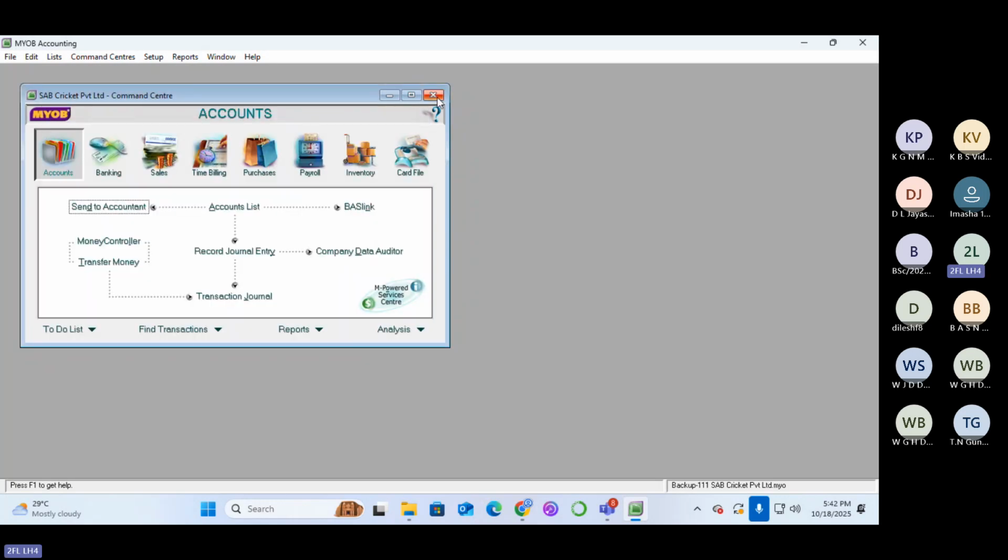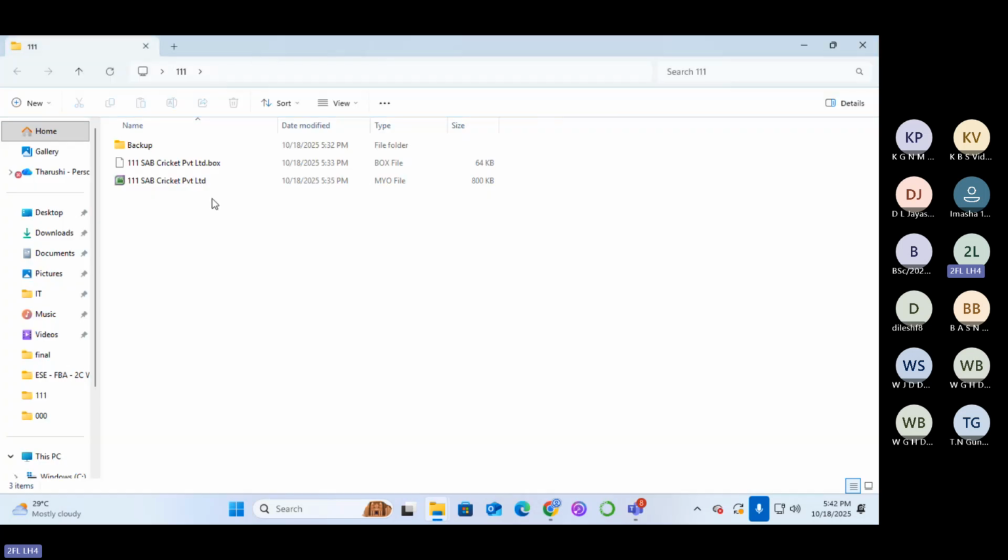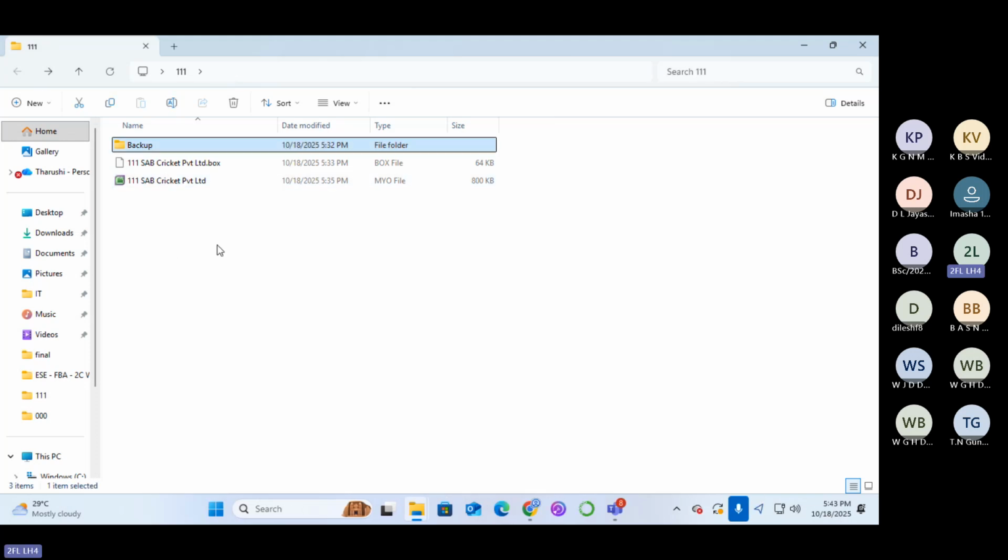Now, again, you can close this down, close the company file. I want you to go to the original company file, open the folder and see the original company file. And there is another thing I want to teach you from the first day. Here, this backup folder is just an empty folder created when you are taking backup. So I'm just deleting it.